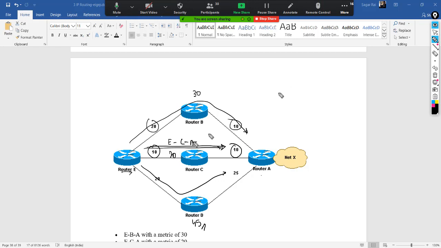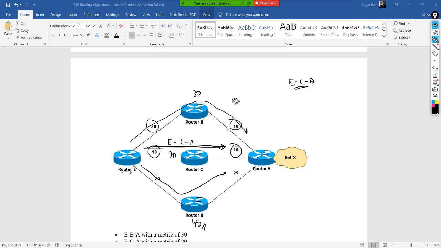By default it's ECA that's taken up. That's a genuine reason. Now for some reason I also want my second feasible successor to be acting as an unequal load balancing path. So my packet should take the second path also along with the first path. I'm not saying to disable this and allow the path from router B. That is not my requirement. I'm saying that along with my primary, I need this to be taken up as well, which is nothing but unequal load sharing. Agree?